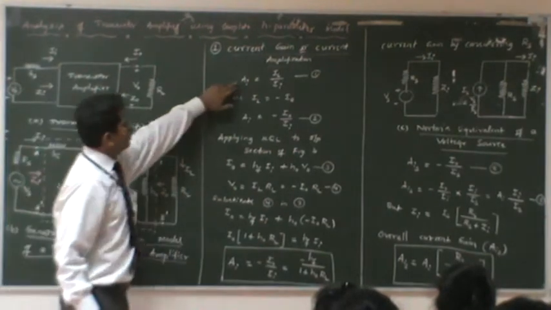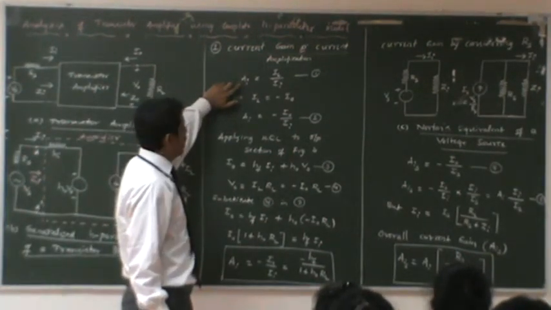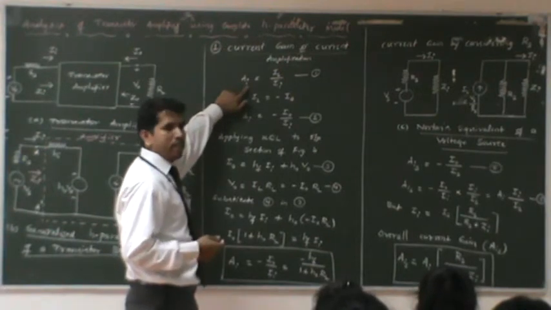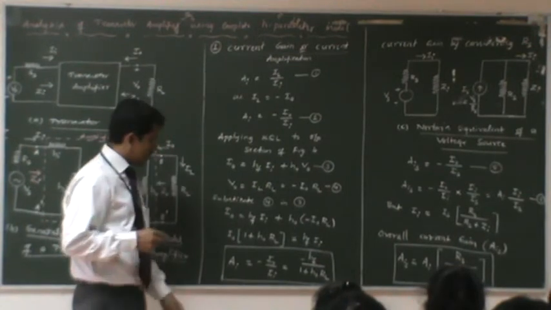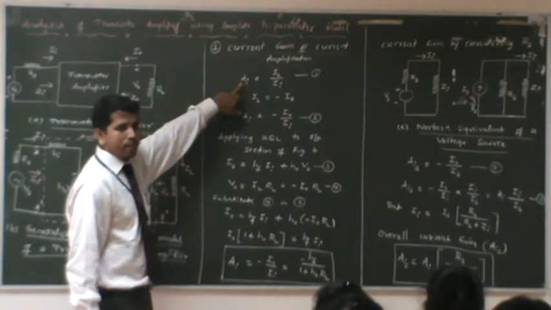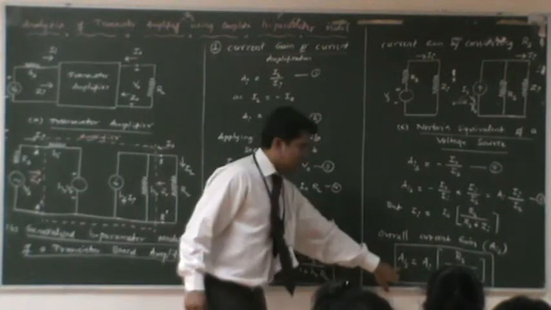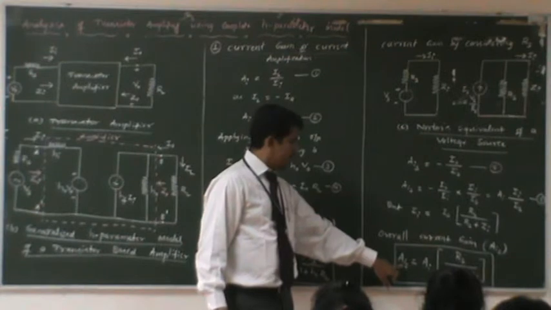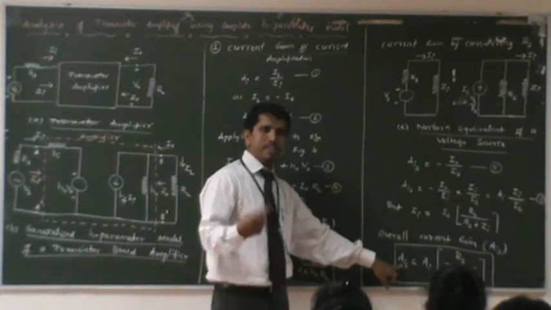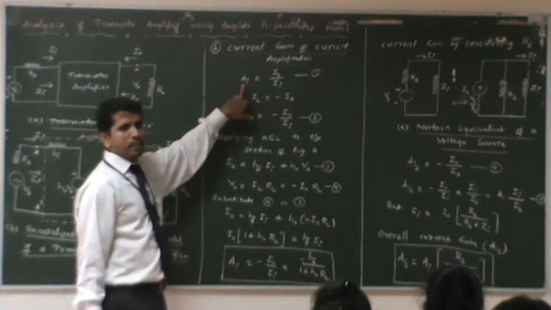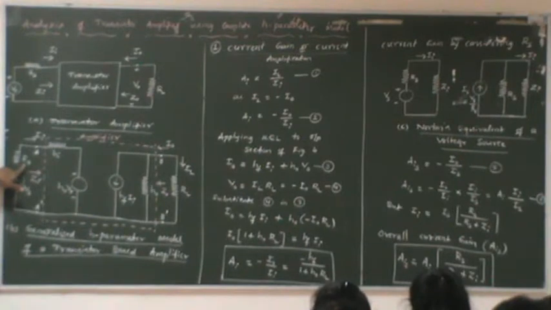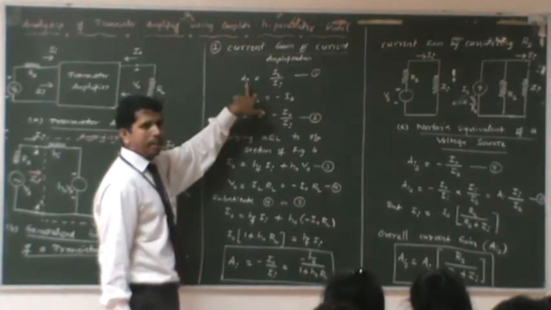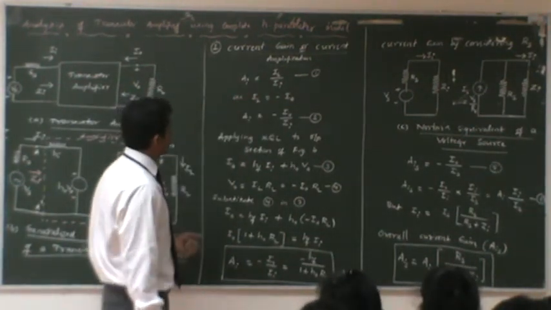Here, A is the notation used for gain, and the subscript I stands for current gain. So A_I indicates it's a current gain. There are two current gains which you must note here. One is A_I, current gain without considering the source resistance, and the other is A_IS, which is the current gain with considering R_S. There are two criteria, and you may consider the existence of R_S, or you may ignore it. So first we derive the expression for current gain by ignoring the existence of the source resistance.